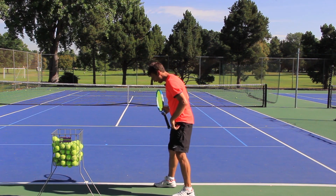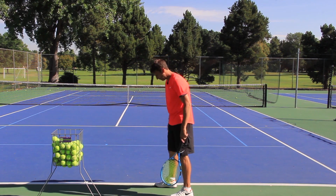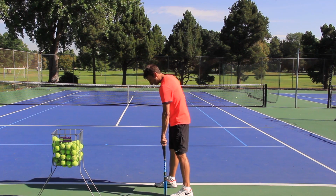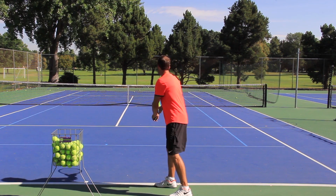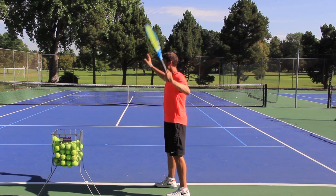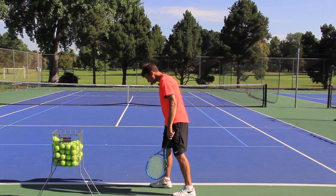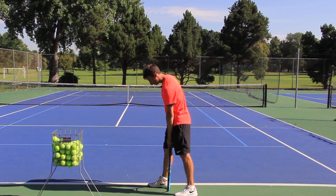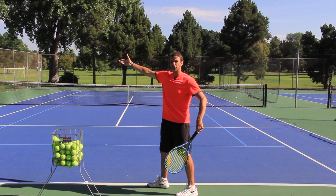Common problem that players make is when they get into the stance, especially a platform stance where the back foot does not move, they have the toe of the back foot lined up with the middle of the front foot. So it looks something like this. Now, there's nothing wrong with this, but it will limit your ability to turn. So you're going to see more players go down together, up together, without a turn in the shoulders when they have this stance. So if you can slide this foot back a little bit more so you at least get the toe of the back foot lined up with the heel of the front foot, that will really help you initiate turn with the first move, okay?